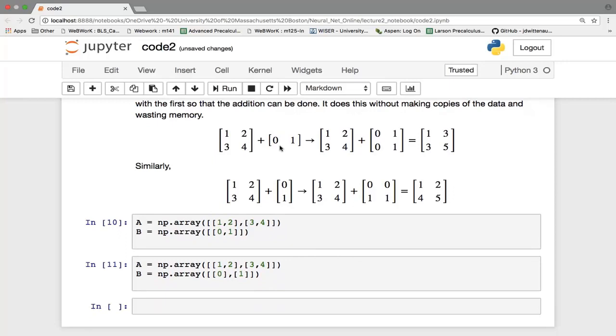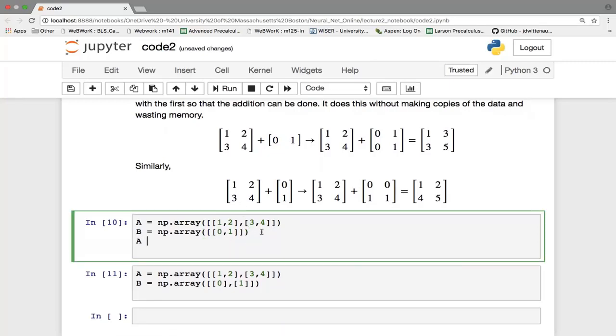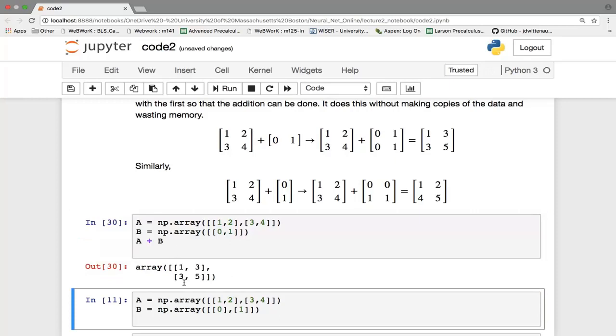So as an example, these examples right here will give you these values. So let's try it out. So here's A. A is this matrix, and B is this 2D but only one row matrix. So again, everything is two-dimensional. Even though it looks like this is one-dimensional, we'll treat everything as two-dimensional. So if I were to say A plus B, again, the nice thing about broadcasting is that this is done automatically. You don't have to worry about explicitly telling NumPy to do this. And so let me do that, and we get exactly this matrix. Is what we saw over here.